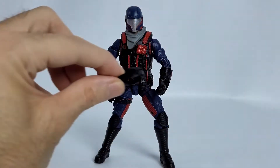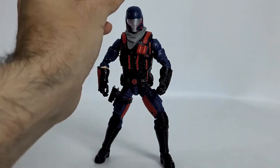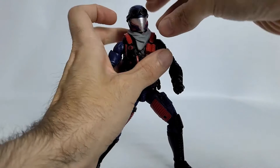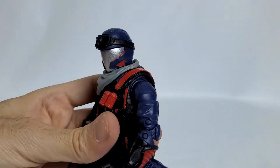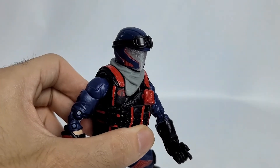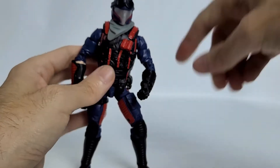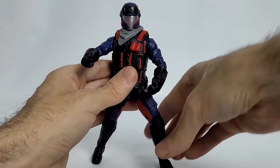Next up are the goggles that you put over his helmet. I don't know why you'd want goggles over a helmet, but I had a hard time getting them on at first — you really just have to work with it. Once I got the hang of it, no problem. It is kind of stretchy and done in a black plastic. You can get it on there nicely once you work with it, and it will stay. I was debating whether to put it back in the package when displaying him, but now that it goes over his helmet quite well I think it will be fine. I prefer to have the goggles on because that's how I know the Viper — with the goggles.